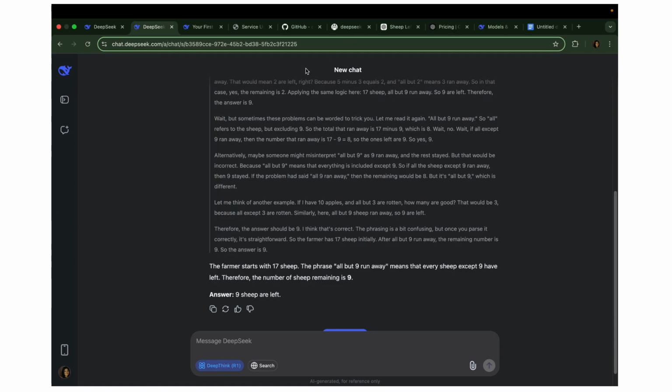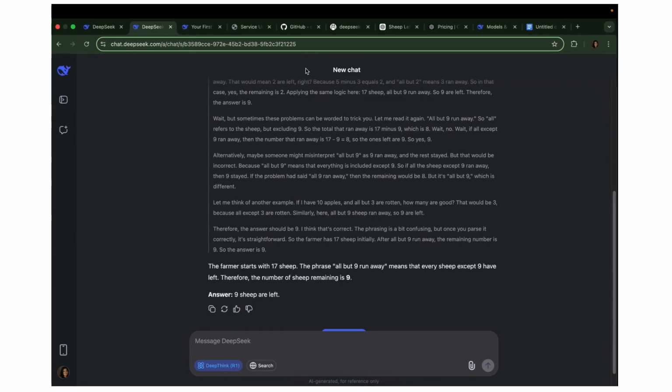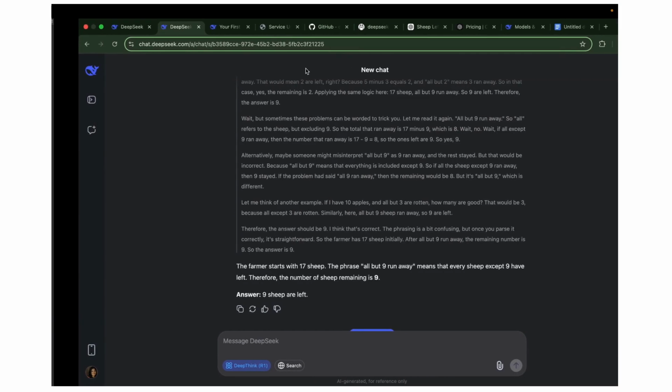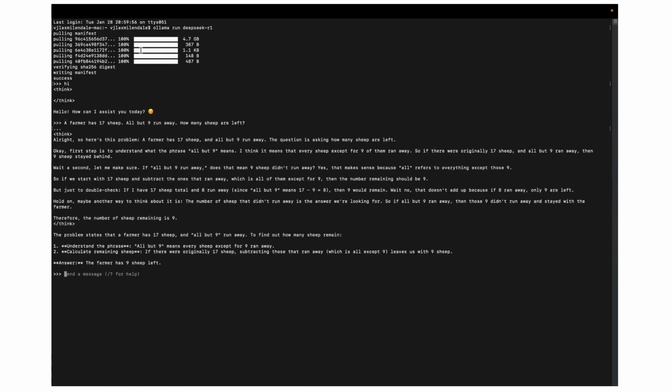So I've done the same thing on Ollama. I've just got that installed and used my terminal. For using DeepSeek-R1, I've just done ollama run deepseek-r1, and once I got that installed, I asked a "hi" question. For this simple "hi" question, it didn't do much thinking, and it just gave me a response of "Hello, how can I assist you today."